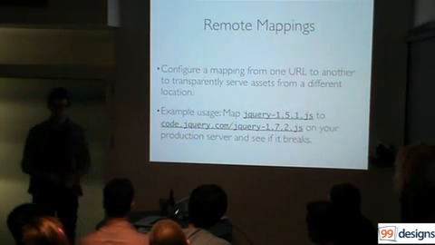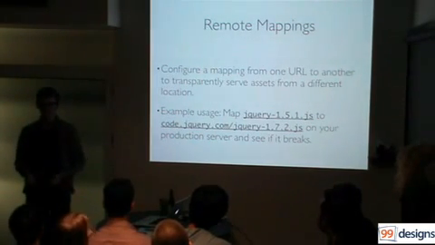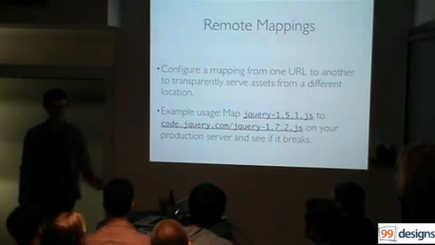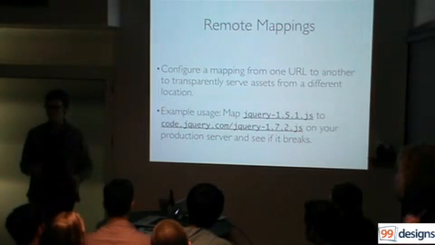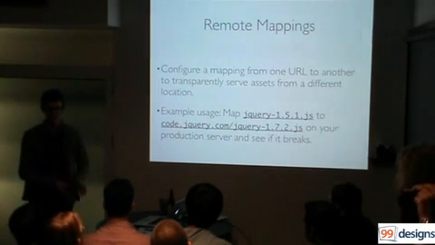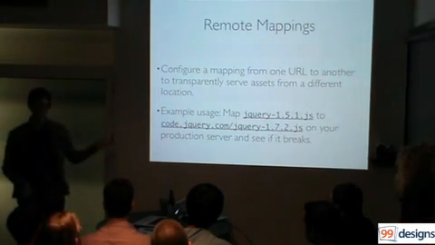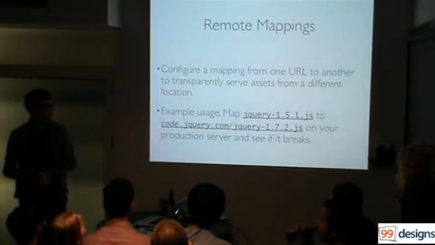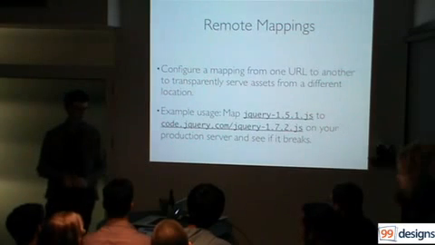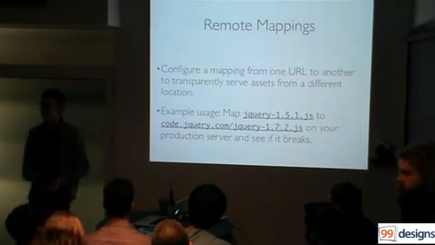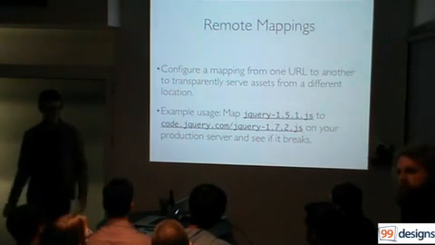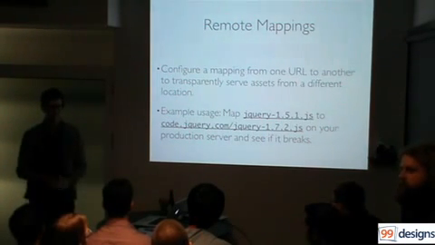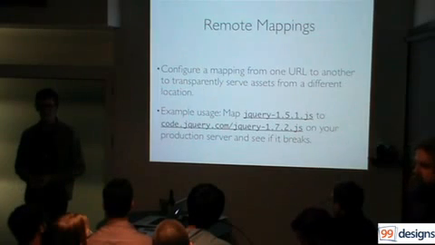So one example of when this is useful is if you wanted to test out a new version of jQuery on your site. Your production server might be loading in version 1.5, but you could just set up a mapping from that URL to 1.7, and it doesn't matter if it's on a different server. You could set that up, link that directly to the jQuery CDN. So then you can click around on your site and test out the new version of jQuery and see if it works. You don't have to do any server-side work. You can run this on your production server just by setting up a mapping on your own local Charles.